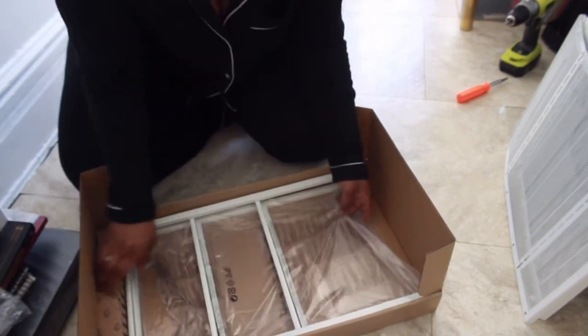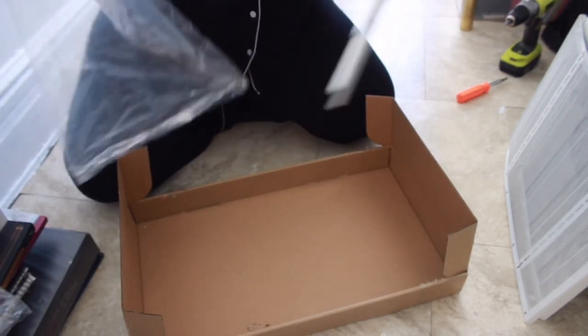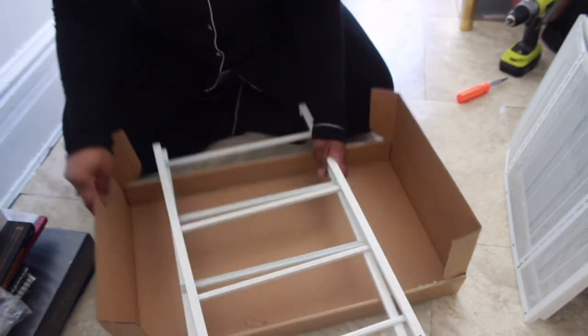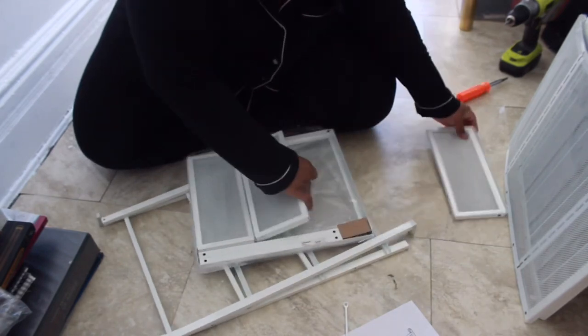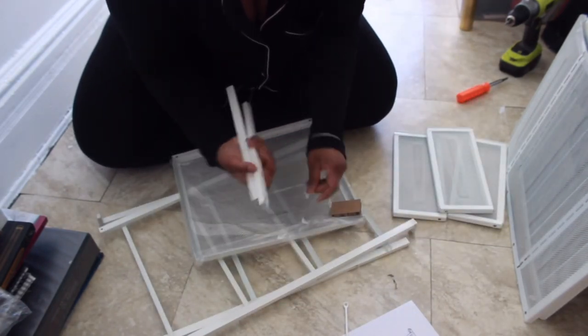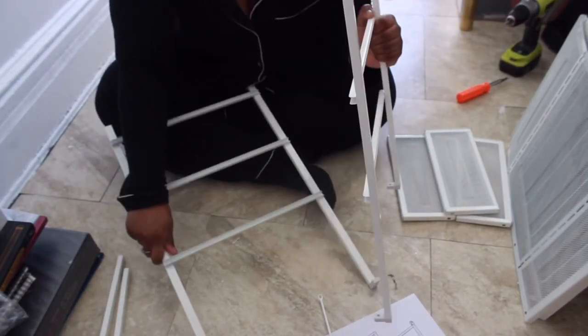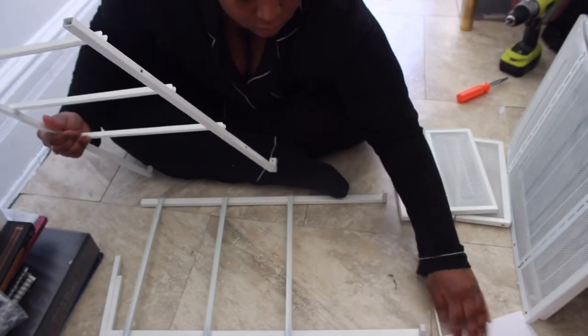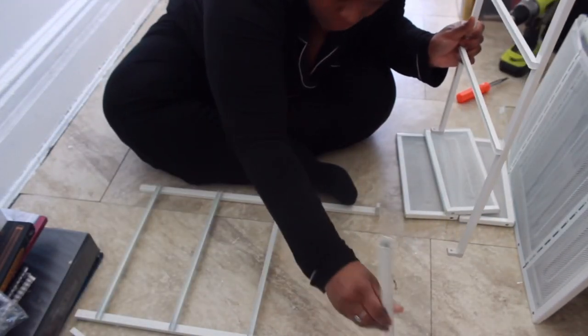So it comes with a lot of different metal bars, and then it comes with the nails. It has a few classic metal nails and then some little white tacks that you're going to use. You'll see towards the end that you use those to put the drawers together, the drawers that you put in and out of the piece. Right now I'm basically assembling the piece that the drawers are going to slide into.